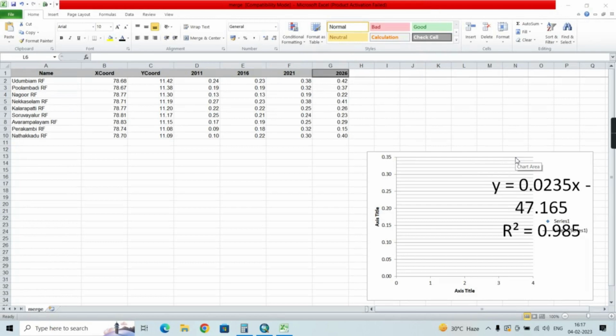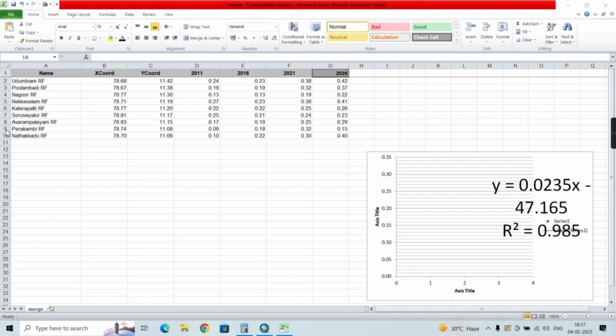Calculate the NDVI for all the other reserve forests here using the appropriate regression equation for each and every trend. As you can see, the Perakambi Reserve Forest, that is this one, has a very low NDVI for the year 2026.